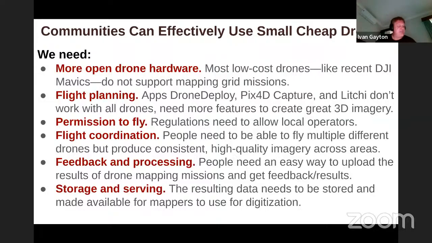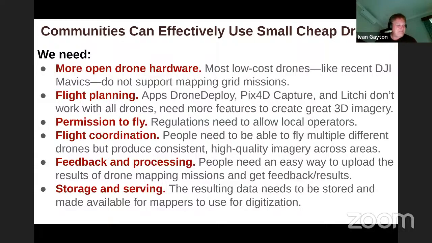How do we make sure that the pixel resolution is the same, what we call the ground sampling distance? That image that I showed you, we had what's called a 5 centimeter GSD, meaning every pixel in the image is approximately 5 centimeters on the ground. Well, now, how can you do that if you're each flying individually with different drones and your own application on your phone and no coordination? Well, guess what we need here?